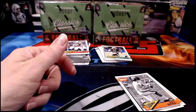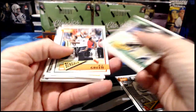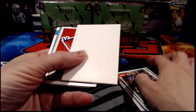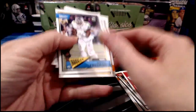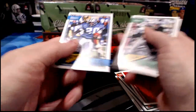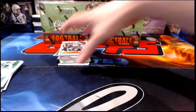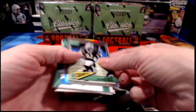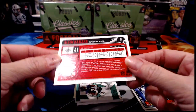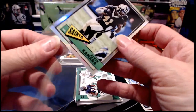But a friend of mine did an independent film that she had a little part in, and James Harrison was in it too. So she met James Harrison, and they were kind of like buds there for a while. I said, you know, come on, why can't you get me an autographed jersey or something?